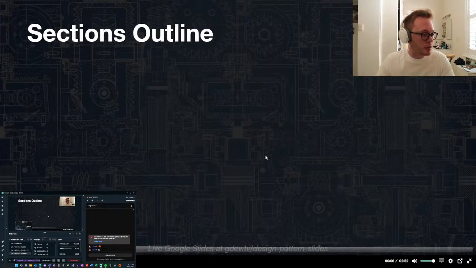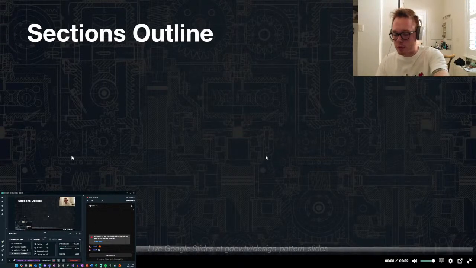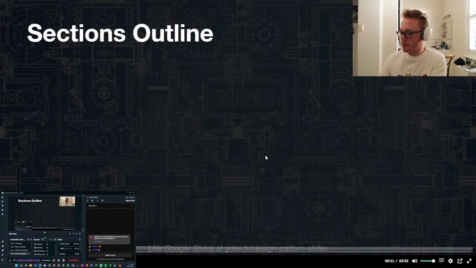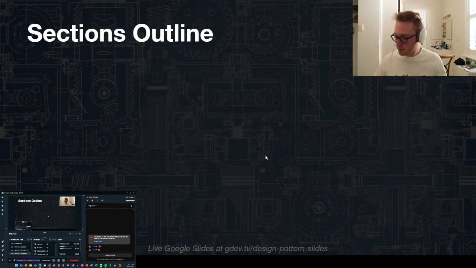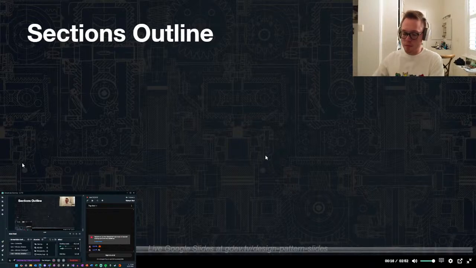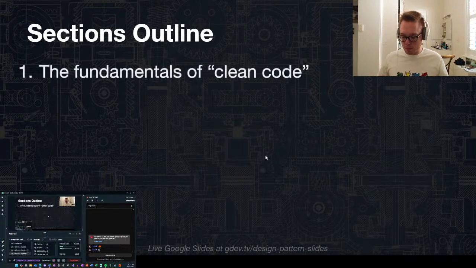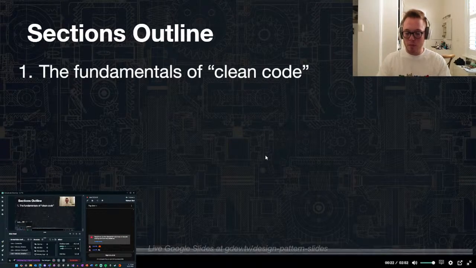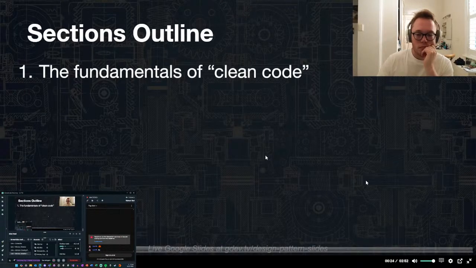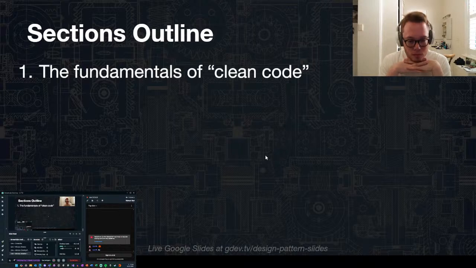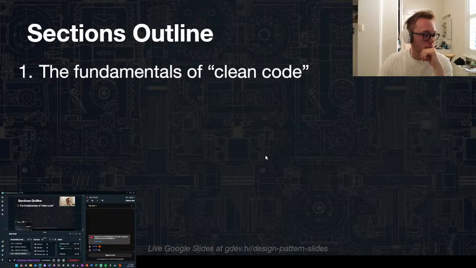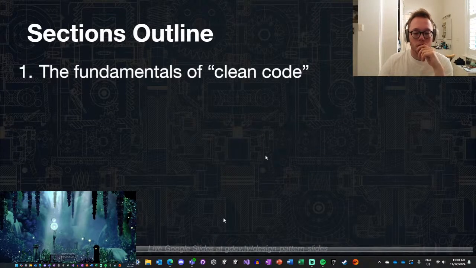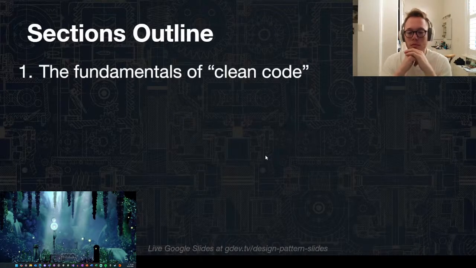Such as like singletons and stuff. So we'll see an outline of what we are going to be covering so that you can get geared up and fired up, ready to start. So the three sections of this mini course are going to be the introduction, where we'll talk about the fundamentals of clean code, my rules for clean code, digging into those rules a little bit and trying to understand what they actually mean and try and understand them through a few examples, although not too many examples at this stage, as we're going to be looking in more detail once we get to how to actually apply these as programming patterns and how programming patterns lead to implementing some of these rules.